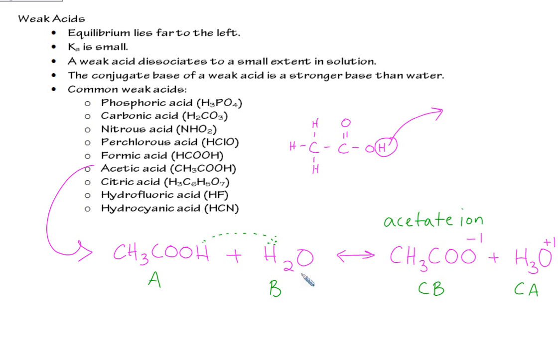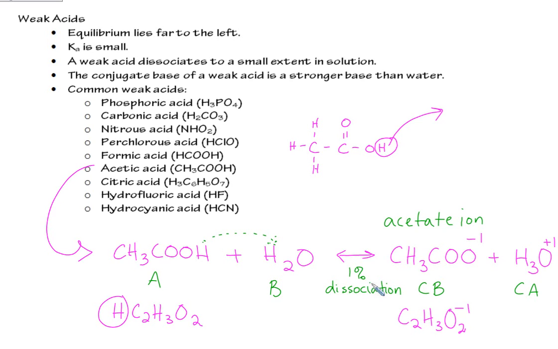Now, I should just make note. You might also see this written in more of an ionic way. Sometimes they'll write this as hydrogen acetate, HC2H3O2, which again is going to lose this first hydrogen. And sometimes they might write the product as the acetate ion, C2H3O2-. Either is totally acceptable. Very, very common example of a weak acid. Now with a weak acid, we usually said that maybe this happens by like 1%. Maybe this thing is like 1% dissociation.